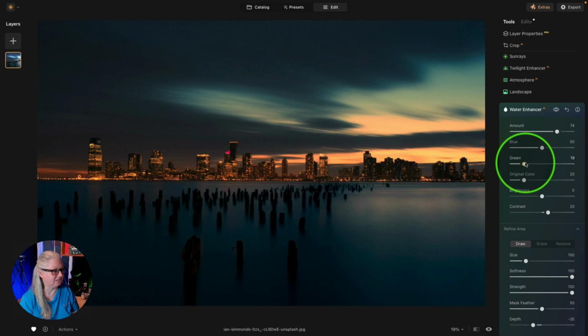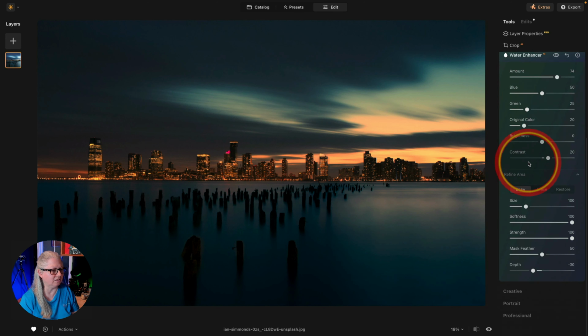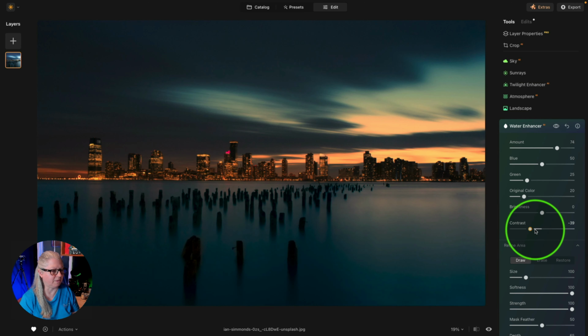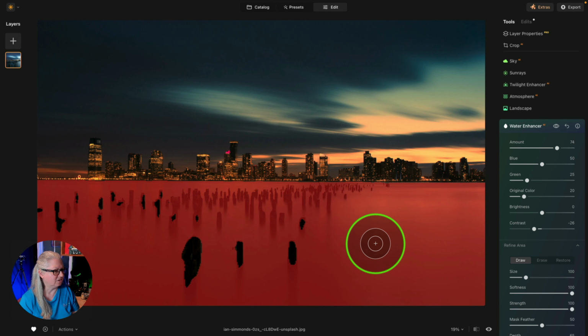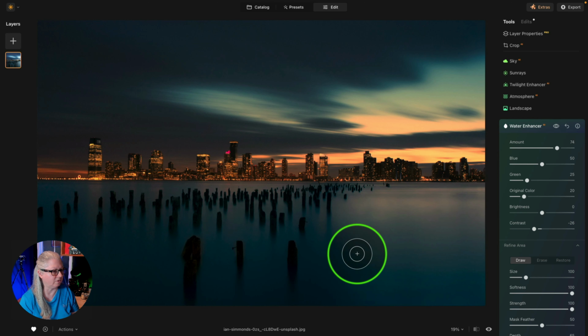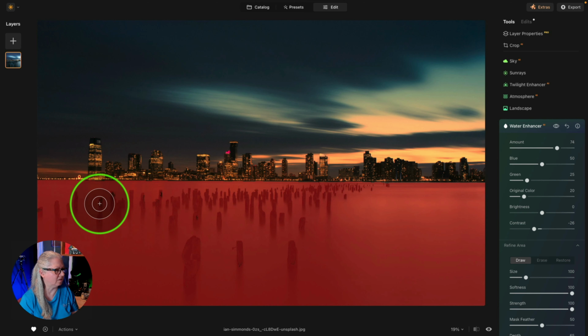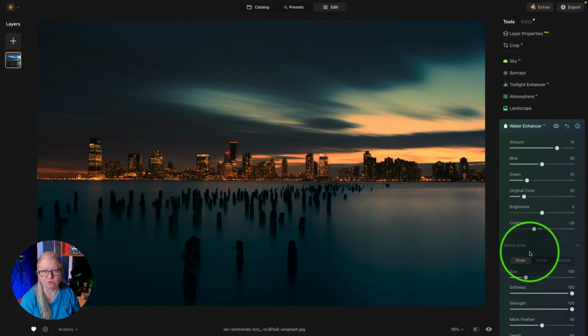So now I just need to get the color dialed in. I think I'm going to use this depth slider a little bit. Now, one tip I gave in my other video was to lower the contrast slider if you want a less intense effect. You can also see where it is going, and if you want to fix any spots that it got wrong, you can draw or erase. I'm actually just going to draw all the way over these posts, so it's affecting everything in this foreground. I'm not too worried if they go a little blue.